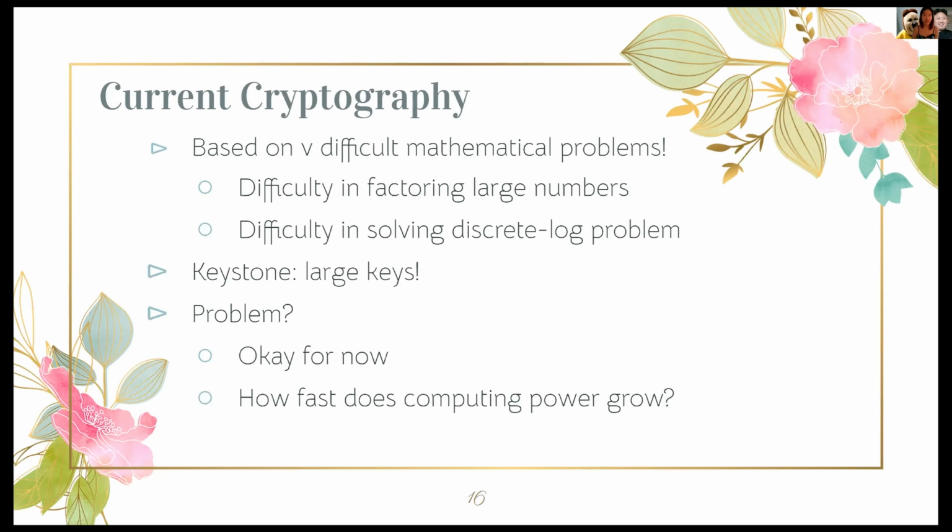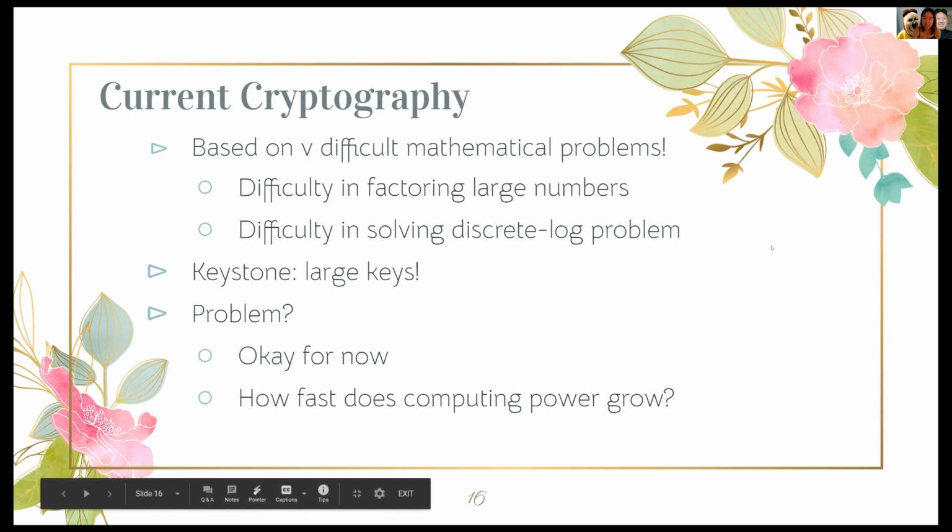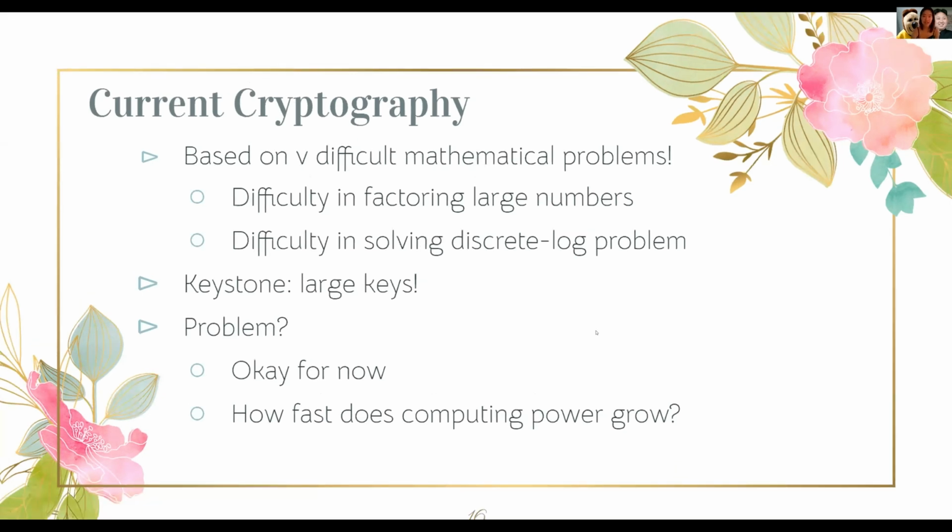Something else that has an issue is the keystone, the pinnacle of all of this: having very large keys. We've been increasing the size of keys regularly, because if you have, say, a 2-bit key, it's very easy to solve and guess. So you have to keep increasing the size. For the P and Q in the RSA scheme, the standard is around 2048 bits, which is pretty darn large. As you probably saw for the other schemes we covered in 161, it's generally accepted that you want a pretty large K so it isn't easily cracked.